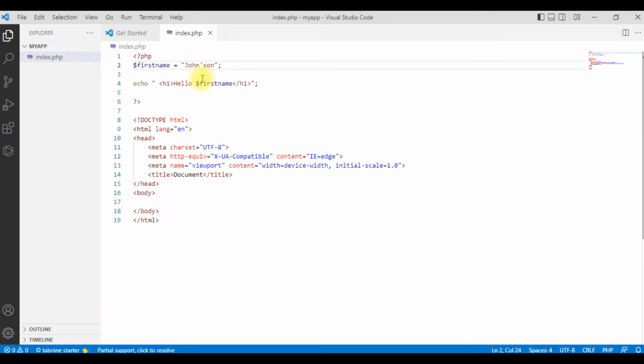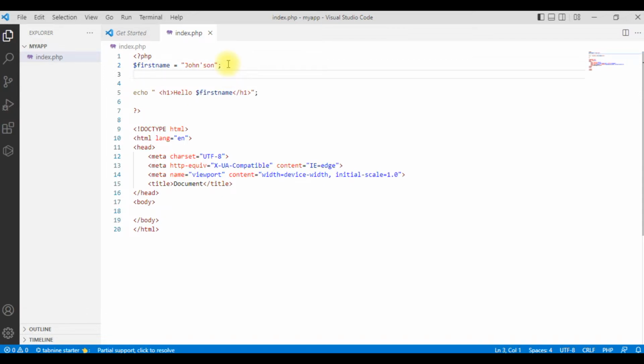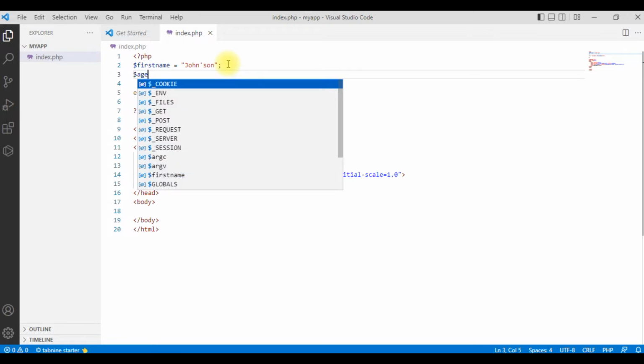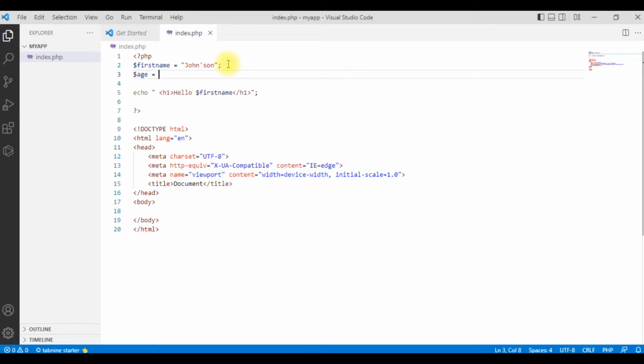That is what a string is. So it's a letter, a word, a group of words, even an empty string. For instance, I can say variable age is equal to an empty string like this. That is also a string. Even if you put a space, it is also a string, so far as it is in quotes.